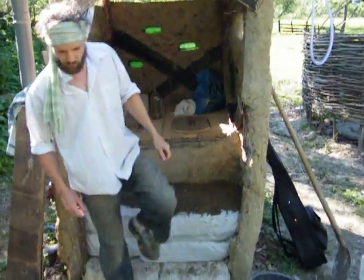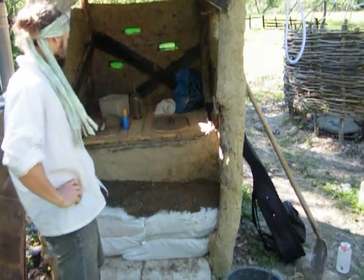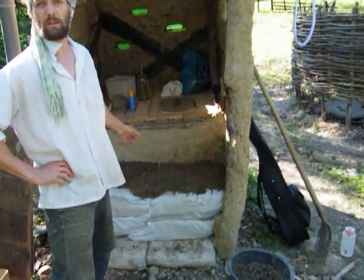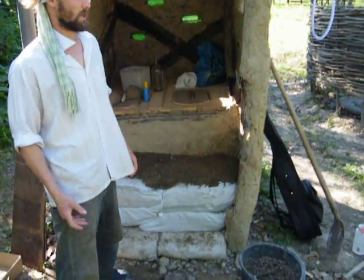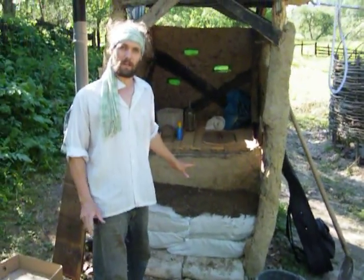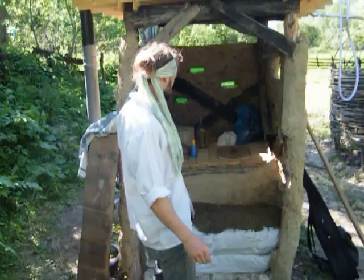So a couple of things I would mention about this toilet that I wouldn't do again if I built another toilet. One thing, I wouldn't make it so small, because I think this whole thing really should be the size of one chamber, not two. We changed the design as we went, it's an experiment. It's better probably for one chamber to be about 1 cubic meter, and this one we've got less than half that.